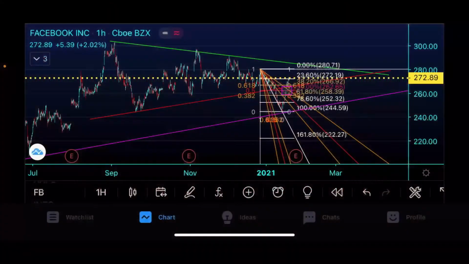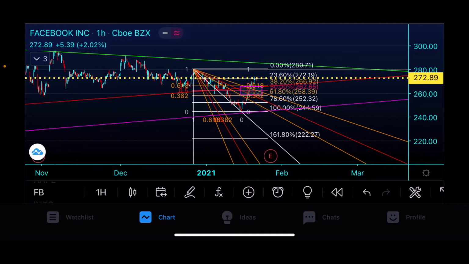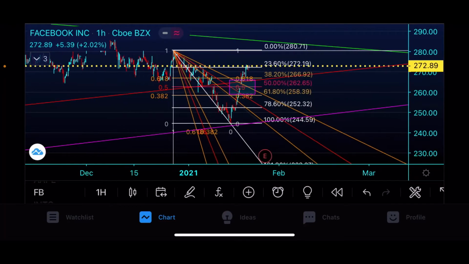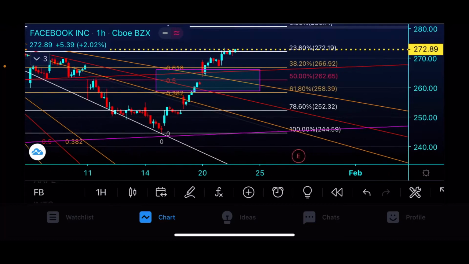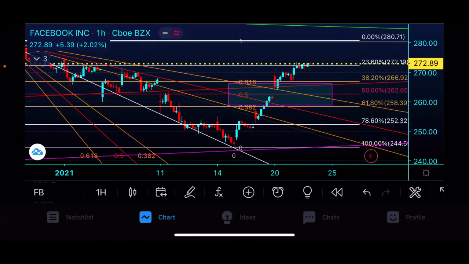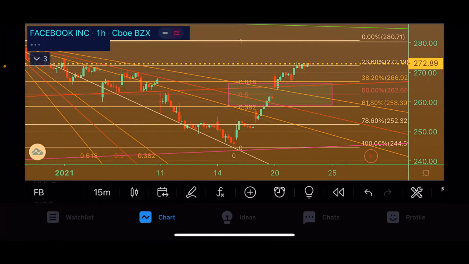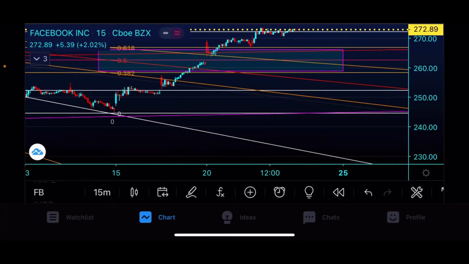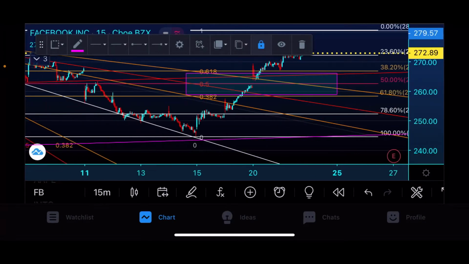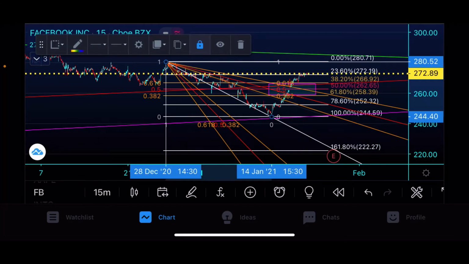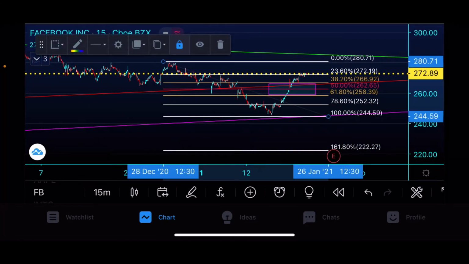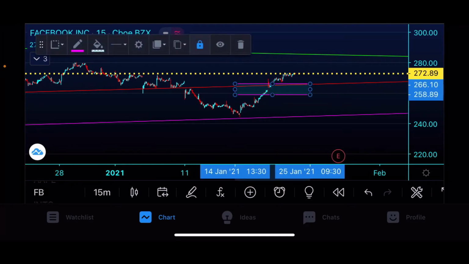Guys, so I'm actually making a quick recap video over Facebook that I posted the other day. I waited a day just so I could show you guys with more detail what I was talking about the other day. So as you remember, I was saying, let's go into the 15-minute chart. I'm going to clear everything out so we can look at this better, and then I'll start including everything in. All right, there we go.